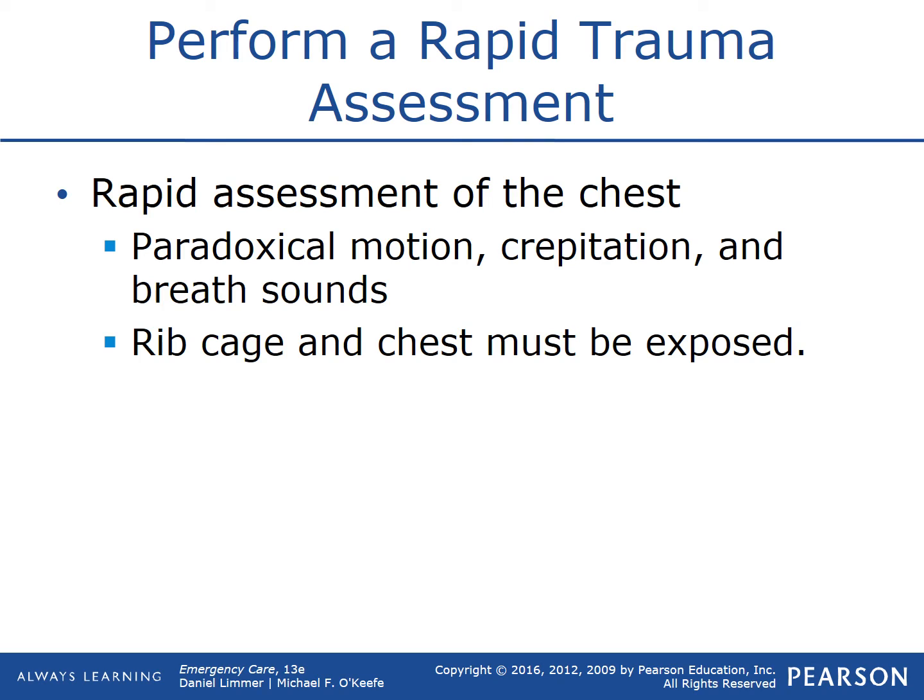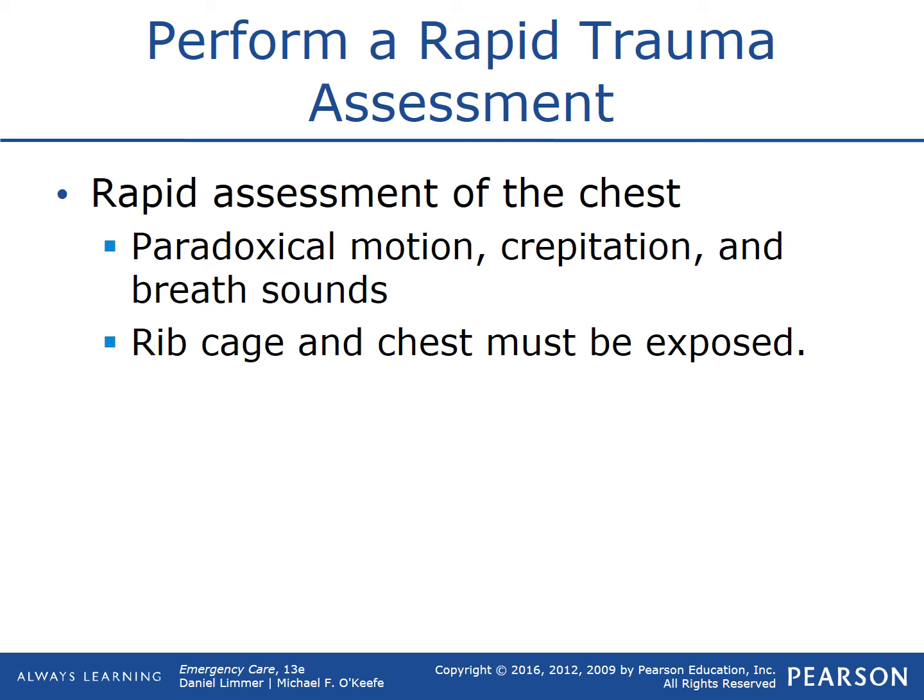After you finish your assessment of the neck, now you're going down to the thoracic cavity and the chest. So again, you look before you touch. So look to make sure you have equal rise and fall of the chest. Make sure there's no paradoxical motion, making sure that everything goes as it should. That the chest coming up doesn't look like a teeter-totter, that one side goes up, the other side goes in. That's bad. So looking at that, because you don't want to just start poking a bunch of broken ribs on an already very injured patient. So checking for the motion. Now you can go and touch.